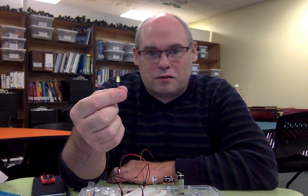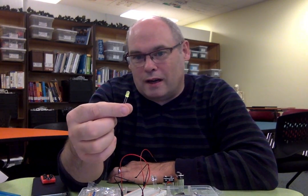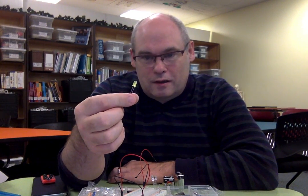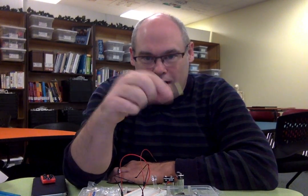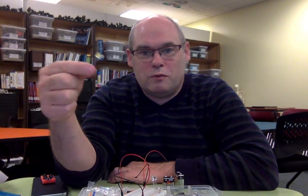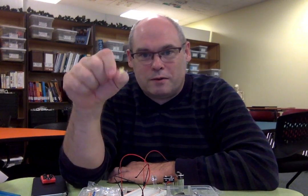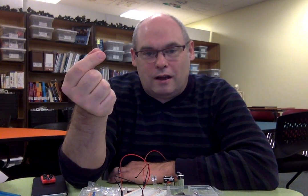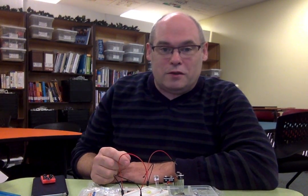LEDs tends to drop about 2.3 volts when the power goes across it. So if the light comes on, that light energy is coming from somewhere, and the energy comes from a drop of 2.3 volts. And I'll let you guys think about why the series works different than the parallel. Enjoy the problem.